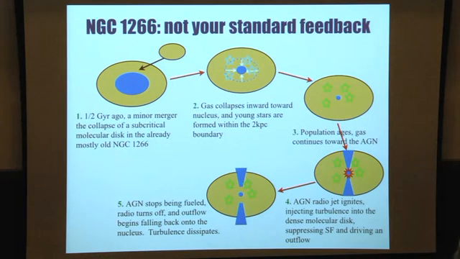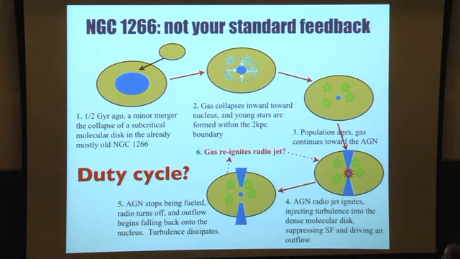At some point when the turbulence dissipates, we should turn star formation back on, because gravity is going to start winning. But it's going to start winning not only in star formation, it's going to start winning and letting gas fall back into the AGN, which potentially is going to reignite the radio jet and cause a duty cycle in this phase right here, where there's gas in the middle. It turns on this molecular outflow that suppresses the star formation, and then at some point that all collapses back in, and there's just a blob of gas sitting right in the middle again, and then it turns it back on, et cetera, et cetera.